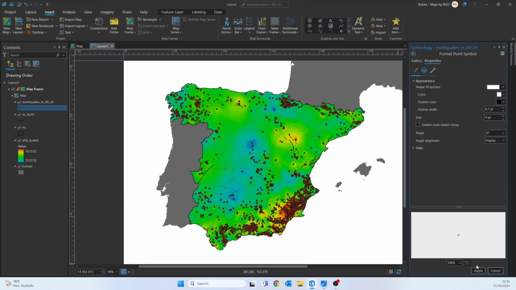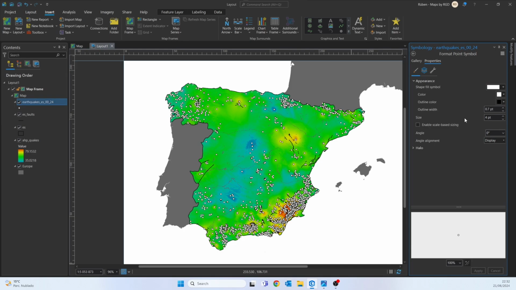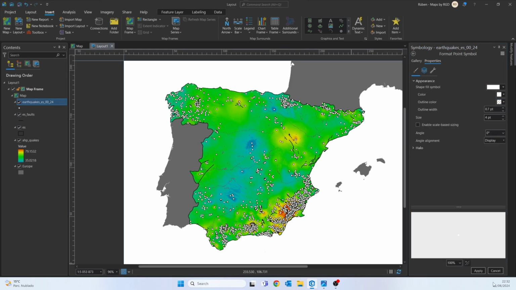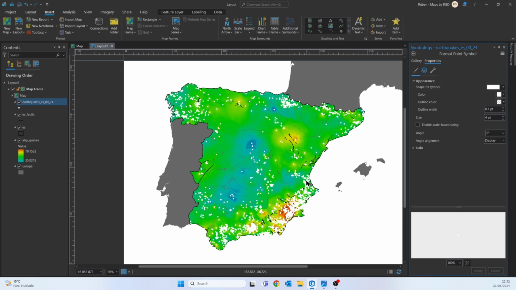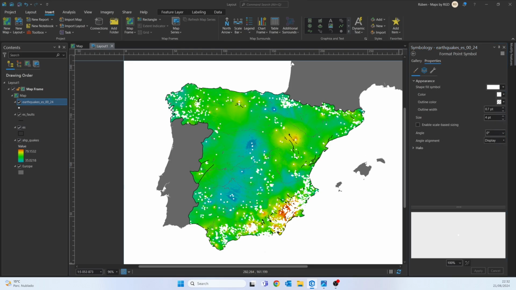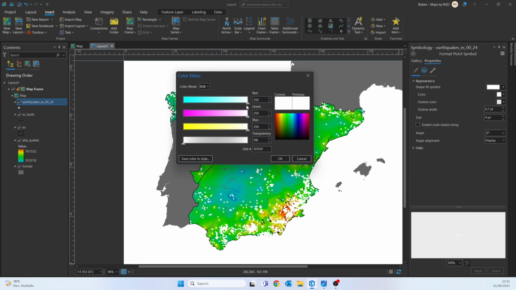Let's try with white, and let me do this. Okay, I think it looks cool. We can do one more thing, that is to set the transparency. For example, let's try 40%.